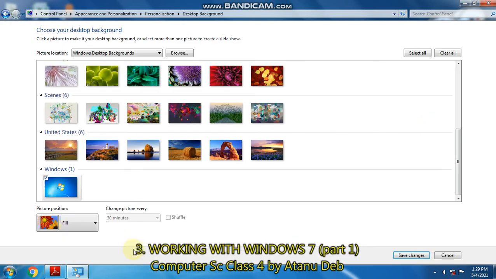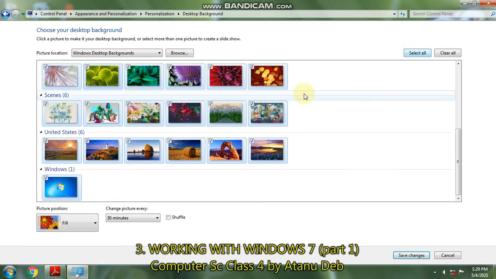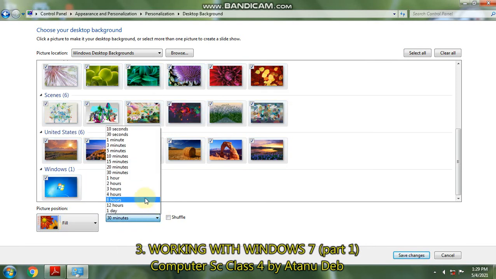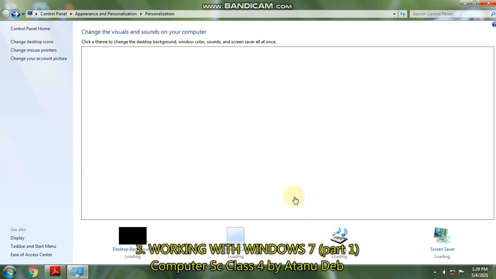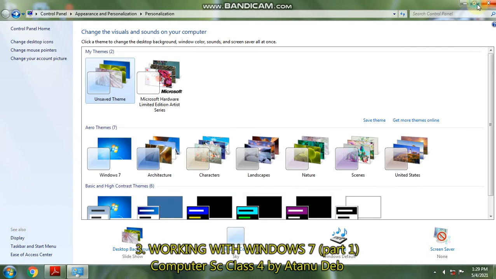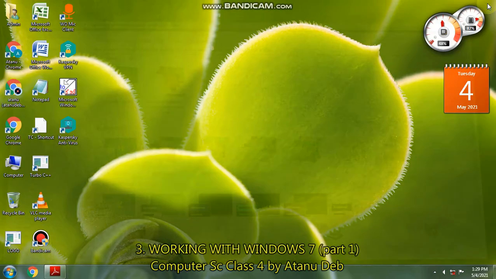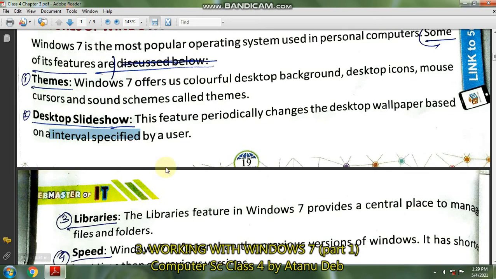From here, at the bottom part, change picture every whatever you need, set the time. Select all the pictures. Then you select the time, after 12 hours, 30 minutes, 20 minutes, 15 minutes. You can click on shuffle, save changes. So after every 15 minutes, the wallpaper will be changed automatically.